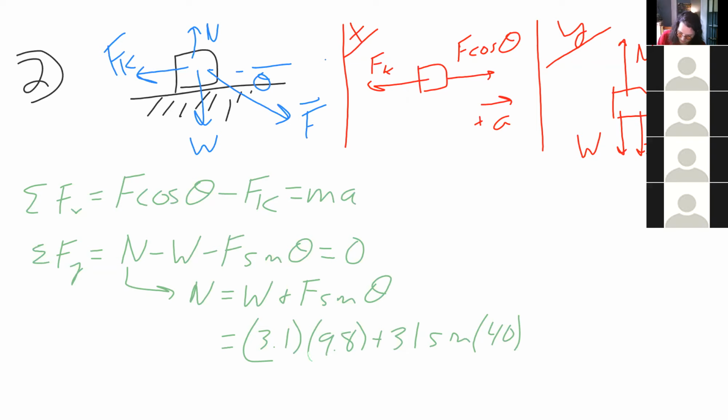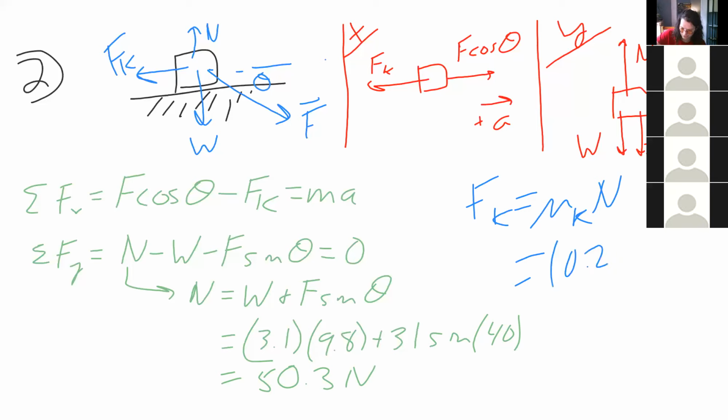All right. So for me, this will be 50.3 newtons. And this is the magnitude of our normal force. That's very helpful for us because we know that we want to ultimately find the force of kinetic friction. And we know that there is a relationship, right? We know that that relationship is force of kinetic friction is equal to mu sub k times the normal force. So I can find the force of kinetic friction so long as I know my mu sub k. Oh, it's given to me in the problem, 0.24. And my normal force, which I just found was 50.3.